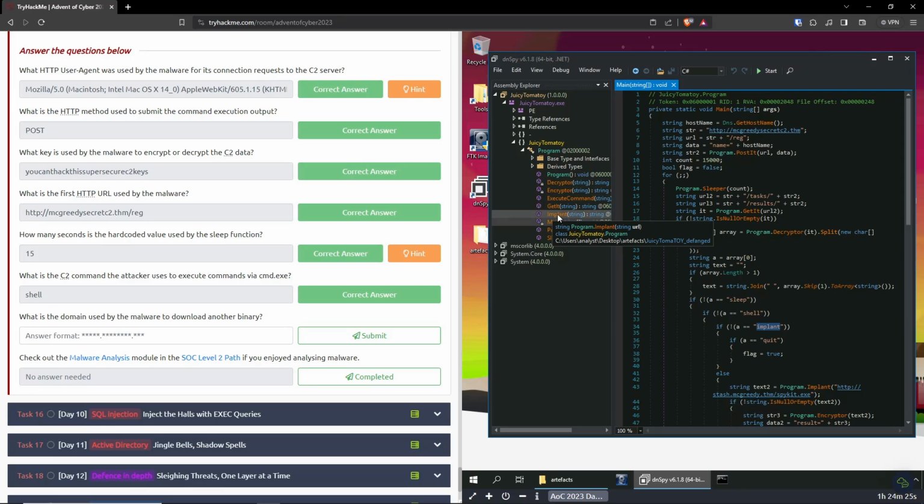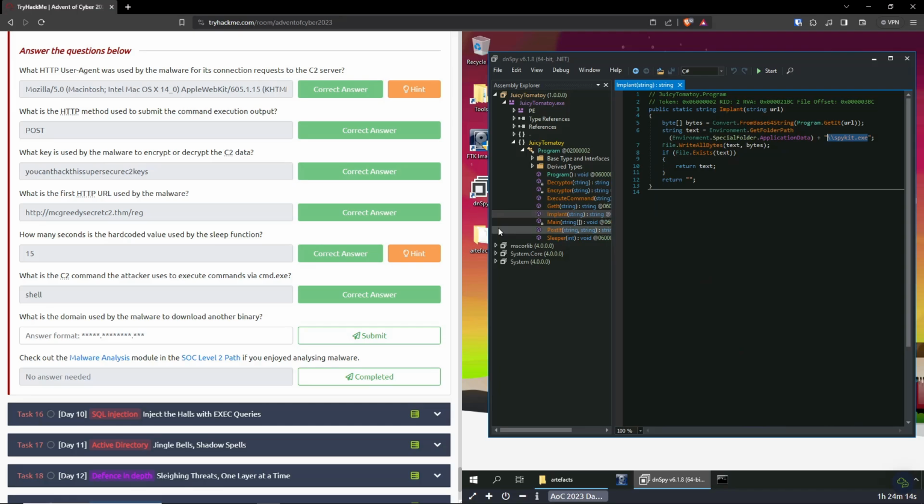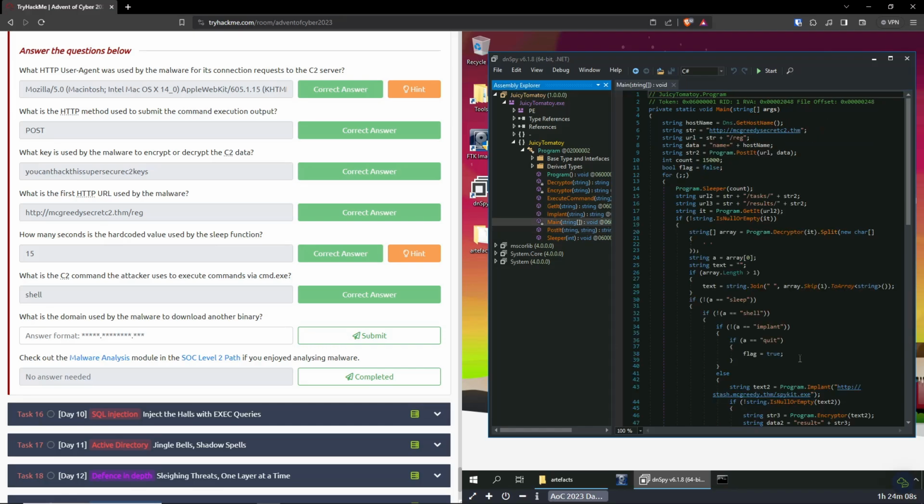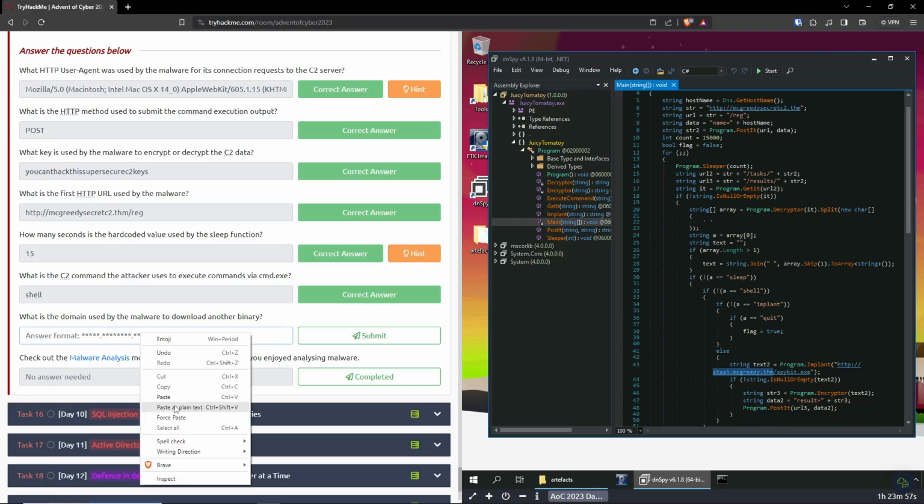Implant is this function here, but this is where it's going to go to spykit.exe. The question being asked here is, what is the domain used to retrieve that? Down here inside of implant, we have stash.mcgreedy.thm. And that is the actual domain where it is being hosted.